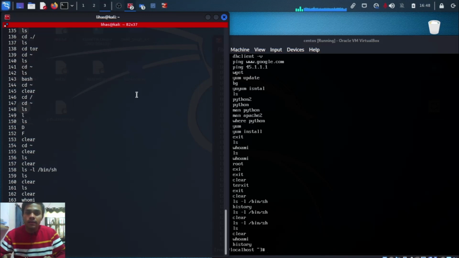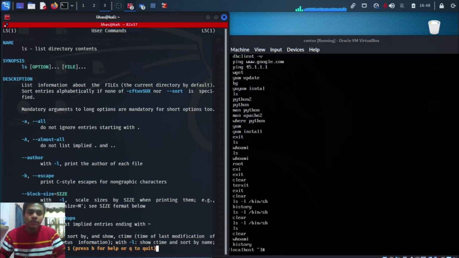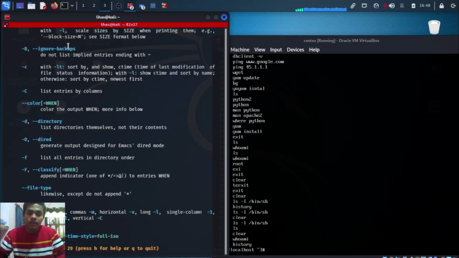Suppose you have forgotten what a particular command does, then you can anytime go to the manual of that command and figure out what that command does. Suppose I forgot what the ls command does. I'll type man for the manual and ls, and if I press enter, I'll get the user manual of the ls command, and all the things associated with its usage.